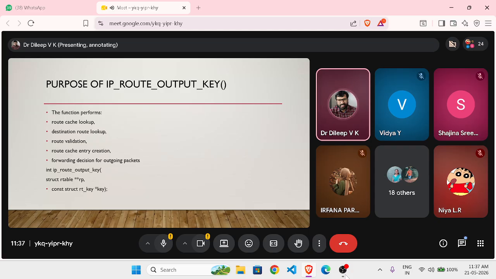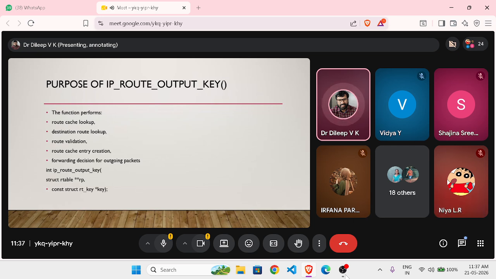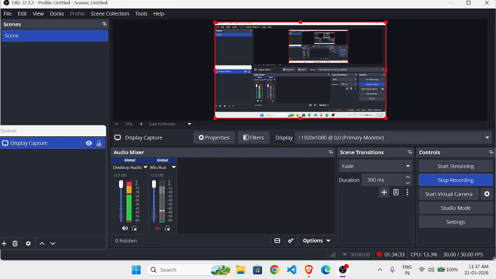So the related function. This is for the routing cache, or checking the cache only. If the route is not showing inside the cache, we will call another function, that is ip_route_output_slow. So that will invoke FIB.